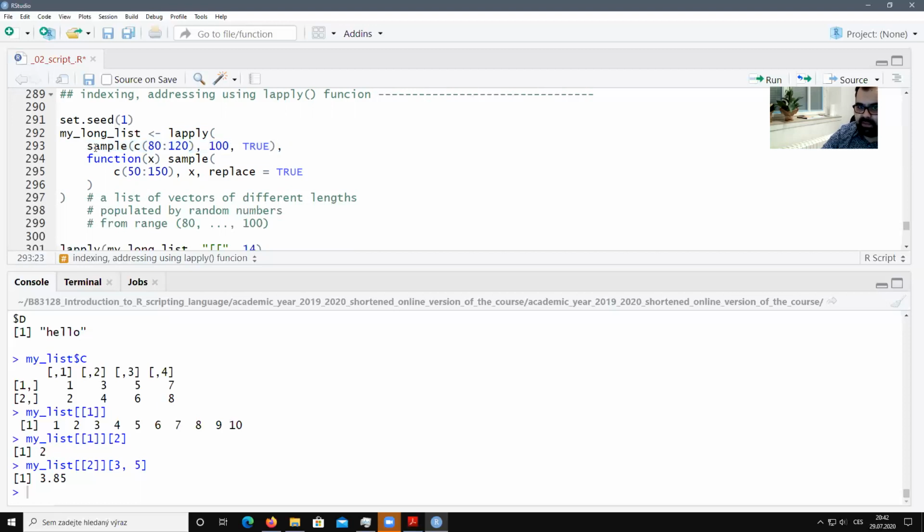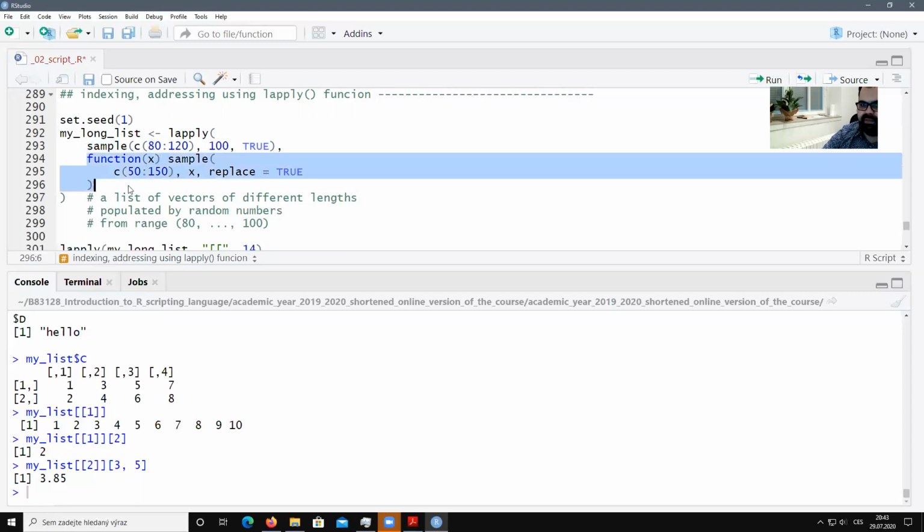And the next code is where I'm trying to pick randomly sampled integers from 80 to 120, exactly 100 of these randomly picked numbers. It could be replaced, so for example 81 could appear 2 or 3 times. Why not?